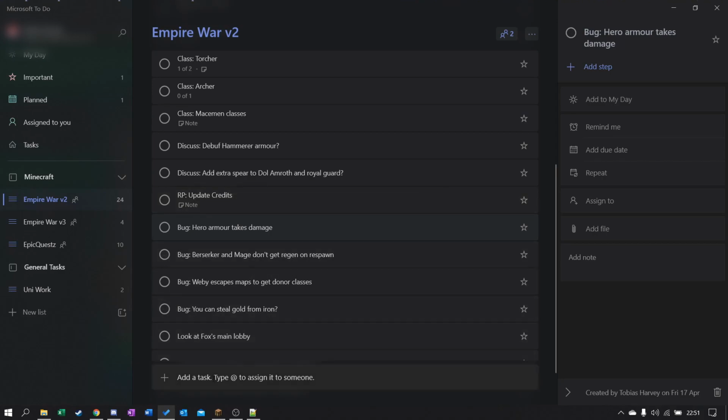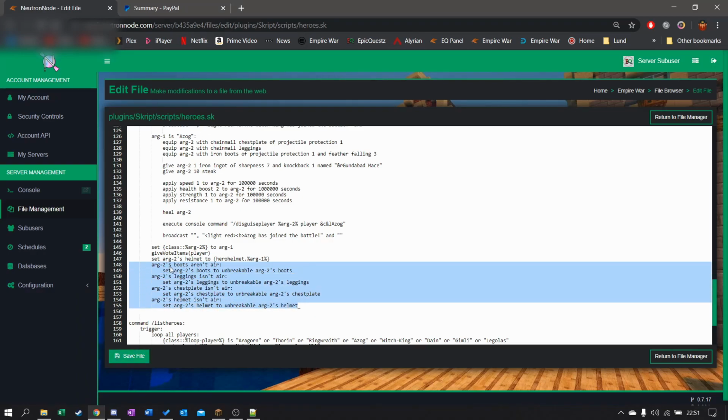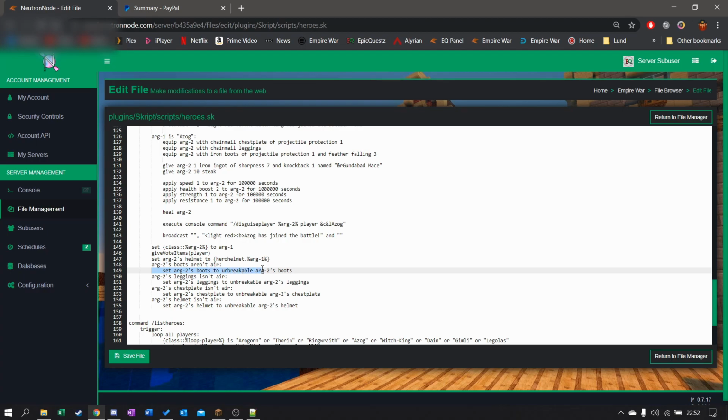I'll update all the tasks in a little bit. All I did was this. So, I mean, you don't need to know code to understand what's going on here. If the player has boots, i.e., if the boots aren't air, the boots are given unbreakability. It's not an effect; it's some sort of weird metadata thing. I don't know what's going on. All I know it works, and I suppose that's what matters at this time.